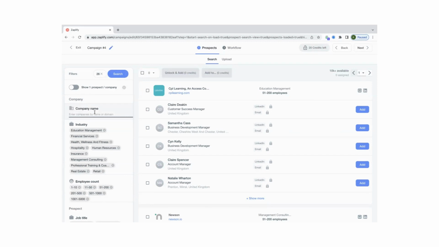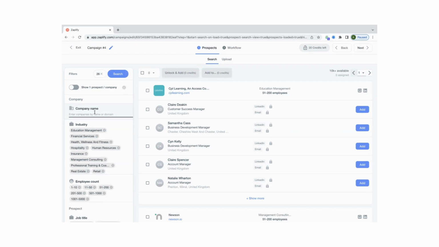So you've got two ways of doing this. You can either try and search for the data that's in their database. Now they have in excess of 600 million contacts for decision makers within the system itself. Now, if you're on the free version, you have 20 credits available to you. However, you can upgrade. There is the starter version, which gives you 1,200 prospects.